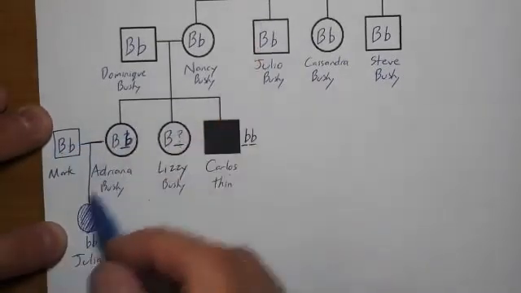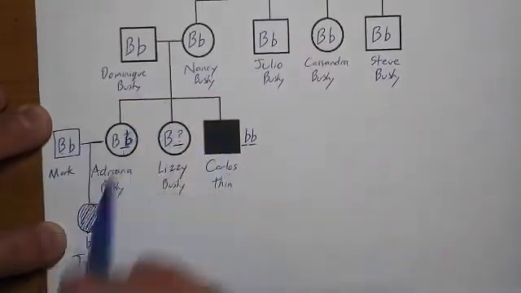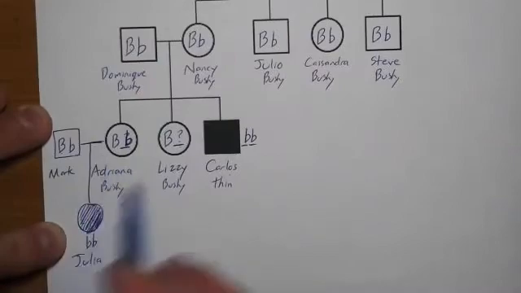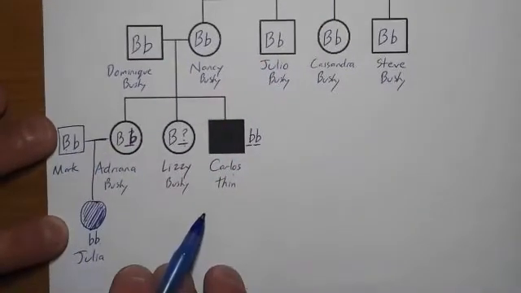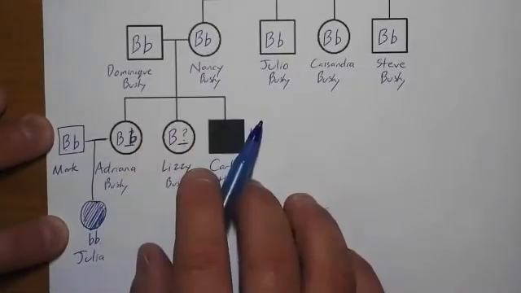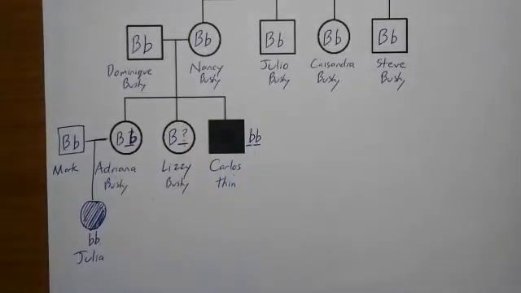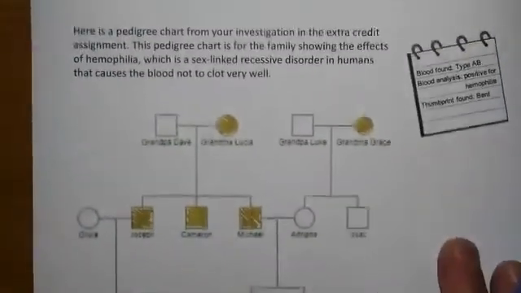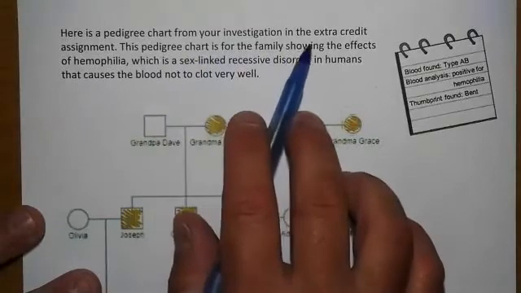And so in pedigree charts, there's a lot of looking around. You look at the parents, you look at the kids, you look at the siblings, you look at their kids, and you just kind of go, well, that came from there, and that came from there. And you work backwards, forwards, all sorts of different directions to figure out what all the letters are. And that's how we did it right here. All right, let's go with one more problem. And this one is actually off of the extra credit. Okay. So it says, here's the pedigree chart for your investigation and the extra credit assignment.